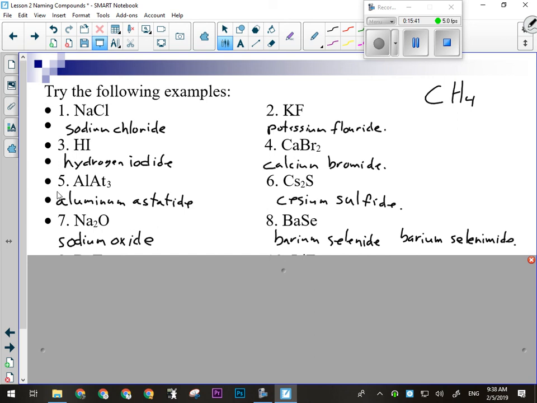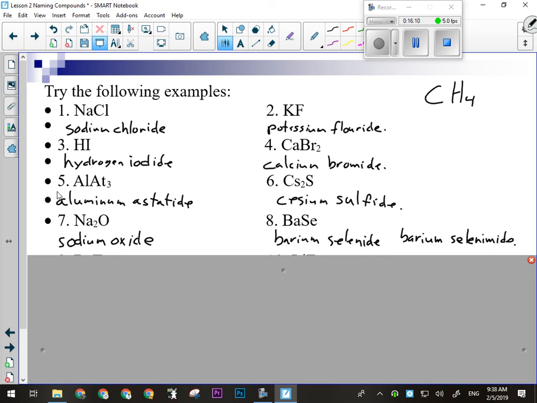Okay, it all depends on how you write it. There's different ways to say it, just like there's different ways apparently to say aluminum. The International Union of Pure and Applied Chemistry actually changed the name of aluminum back to its original pronunciation. Even though on our periodic table it says aluminum, on the newer periodic tables it says aluminium. I don't know why.